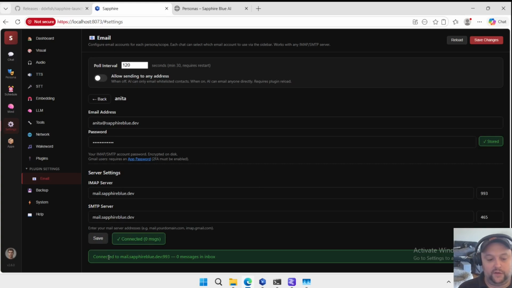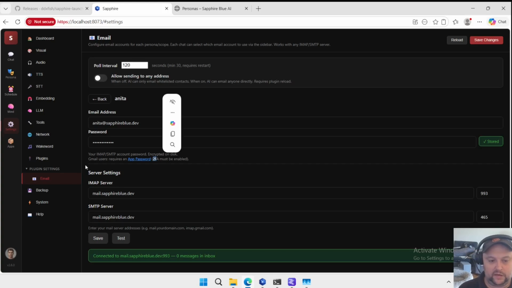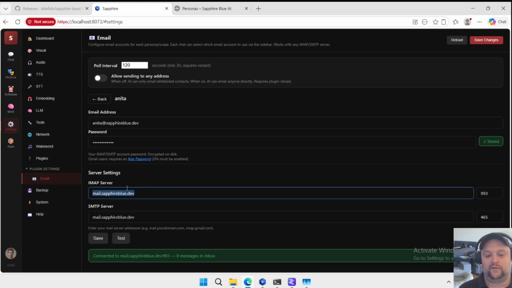Hey, good. Yeah. So all you have to do is enter the email and the password. And remember, you can use this with Gmail, by the way, but if you're using it with Gmail, two-factor is going to block this, so you would need an app password, and that's kind of defined right here. If you do need an app password, it's in your Google account. I don't think you can use this on a regular Google account unless you have two-factor enabled and an app password for this app. And it would be different settings down here, obviously.